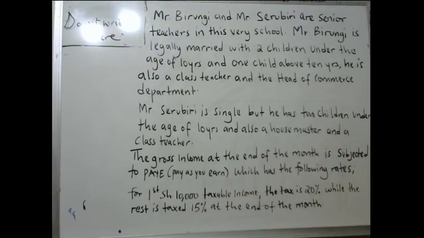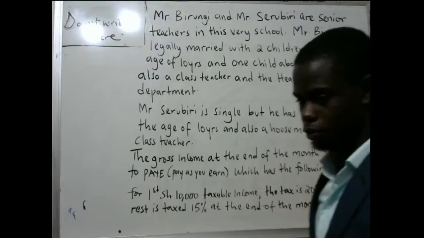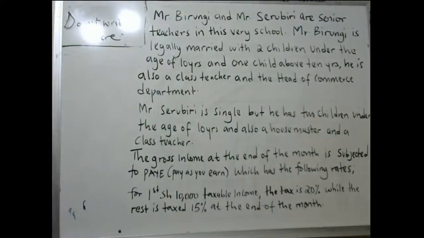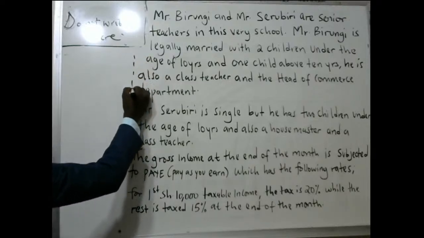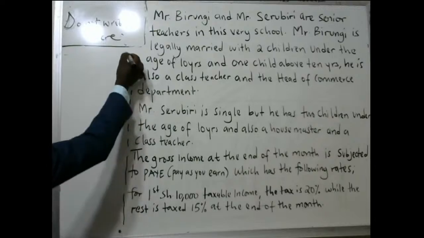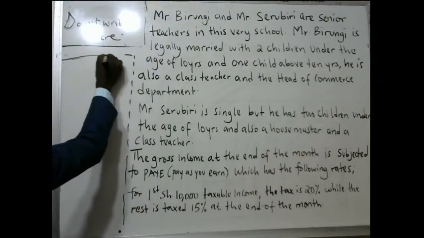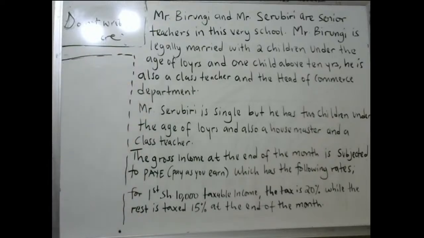Members, you need to be very keen on this. The question seems to be a little bit wide, but I told you this topic is very wordy, as in there are very many words involved in the topic. But if you read and understand these words, it is always the simplest topic where you can get the total mark of this number out. This number normally comes in section B. I'm going to continue from here. The rest at the end of the month.